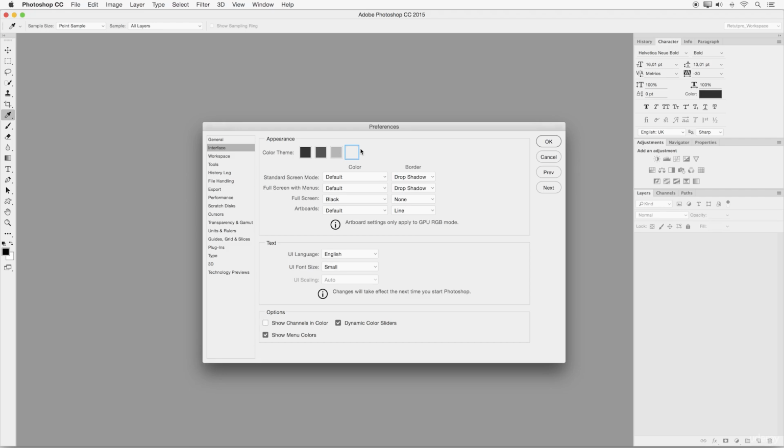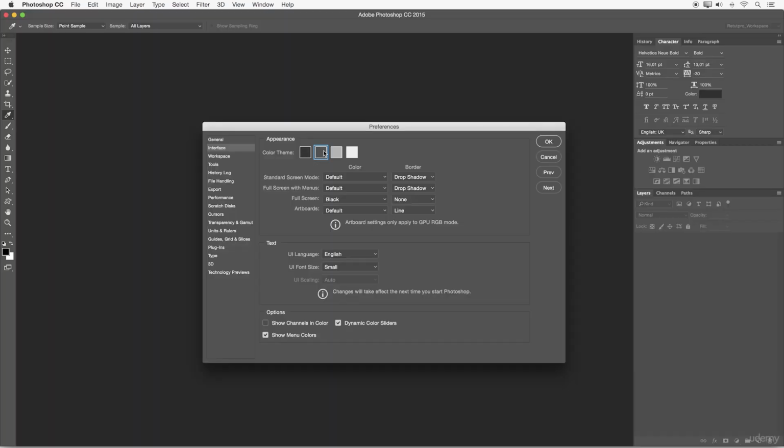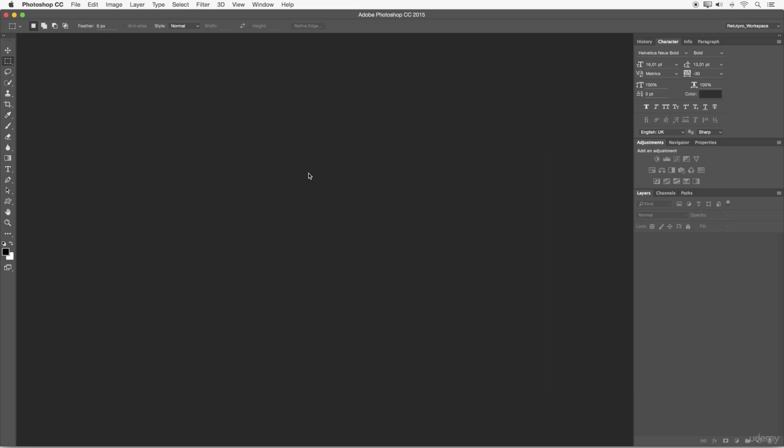White I don't really like to work with because it's so bright, and working with it at night, it just is hard on your eyes. So what I'll do is always I take this medium gray here, a little bit of a darker gray, and that's a bit easier. And also for me, it's not so light by the side of my canvas, so I can easily work in Photoshop. So my color of choice is the second one here. I'm gonna hit OK, and right away I'm back in Photoshop. So this is the first lesson, just explaining the layout. We'll now continue with the second lesson. We will talk more about our workspace here and get more into depth with all of that.